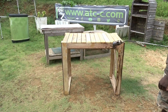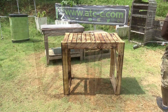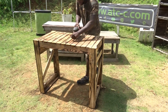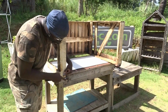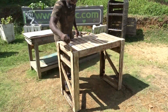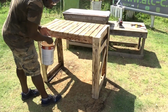Then applying one of my favorite wood burning methods, the Shou Sugi Ban. Then sanding after that in order to remove as much dust as possible. Then before applying a thick layer of transparent varnish, I will be adding some pads at the bottom of the legs, because this table is going inside, so it will be better to add some pads in order to have a good sliding effect.